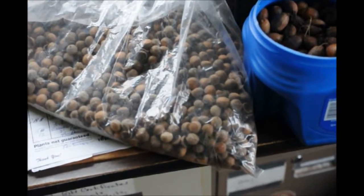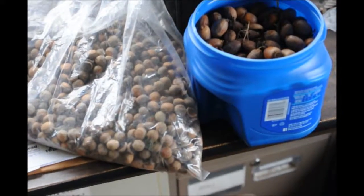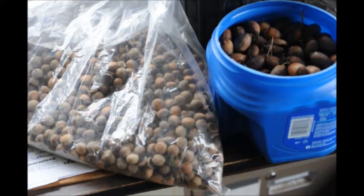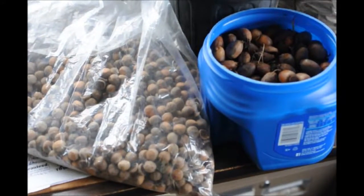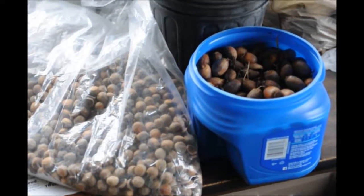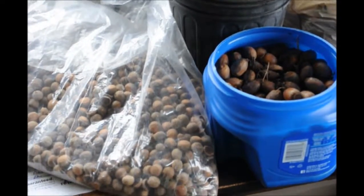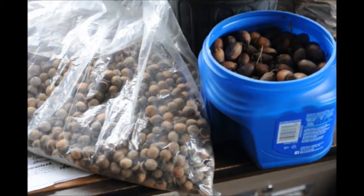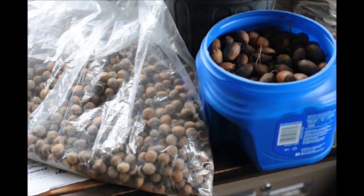It's that time of year when acorns are falling off your oak tree in your yard and you don't know what to do with them. Please gather them up and bring them to Highland Hill Farm — we can use them because we plant them out for growing our trees. We grow thousands of trees here at Highland Hill Farm and these acorns can be used by us, so why let them go to waste? Call us at 215-651-8329 and bring us your acorns. We're at 5275 West Swamp Road, Fountainville, PA.